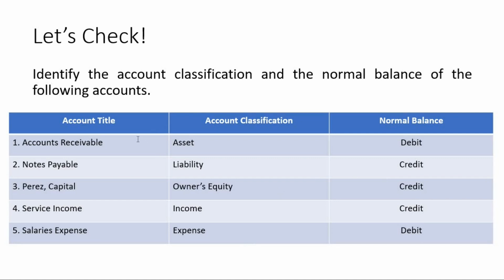So, ito yung sinasabi ko na importante na maklasify nyo correctly, no, or appropriately ang ating account title, whether na-belong ba siya sa asset, liability, owner's equity, income, or expense. Kasi alam naman natin na pag yan ay asset, normal balance niya ay debit. So, this is already given. No? Liability, owner's equity, income, normal balance niya ay credit. Expense, normal balance niya ay debit. Again, ang liability, owner's equity, income, normal balance nila ay credit. Whereas expense, ang normal balance ay debit.